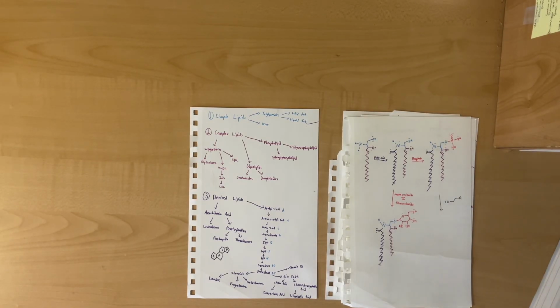I'm fairly certain that earlier on the very first sheet, we were talking about the delta system for designating the number of carbons and the number of unsaturations and where those double bonds occur, like the naming system we talked about at first. I'm fairly certain we did mention arachidonic acid as an example of one of those. But essentially, arachidonic acid is a derived lipid which serves as a precursor to a broader category of signaling molecules called eicosanoids.